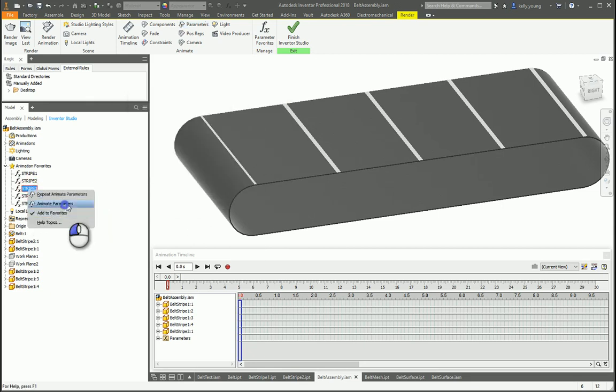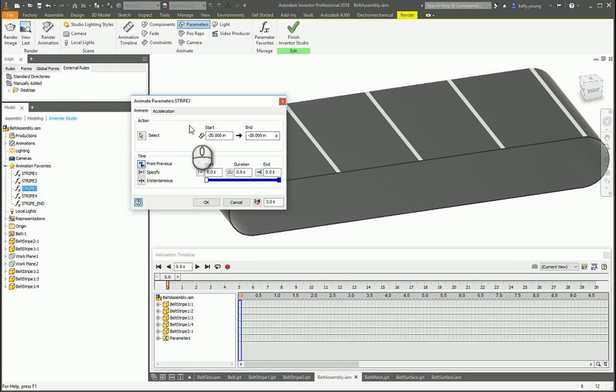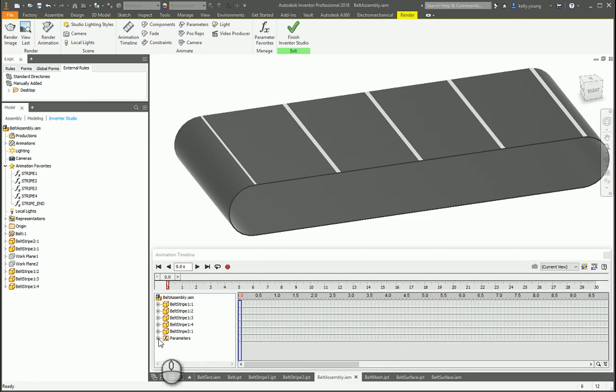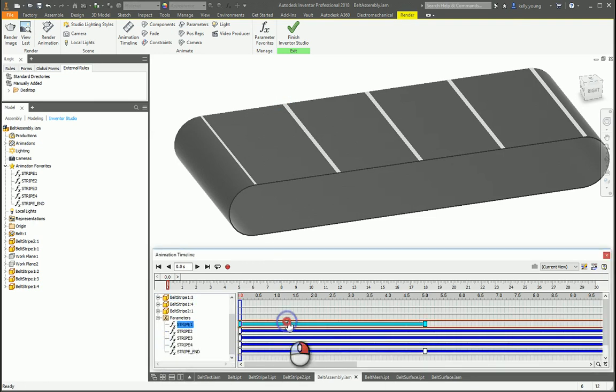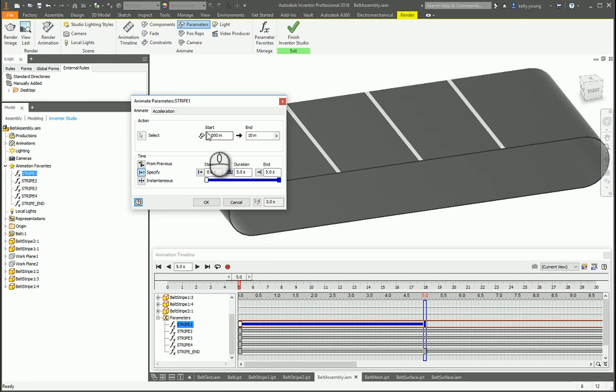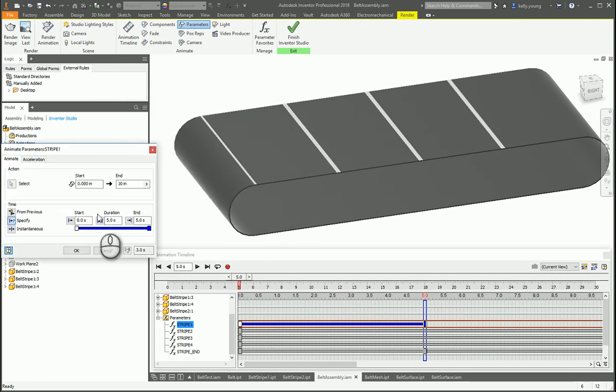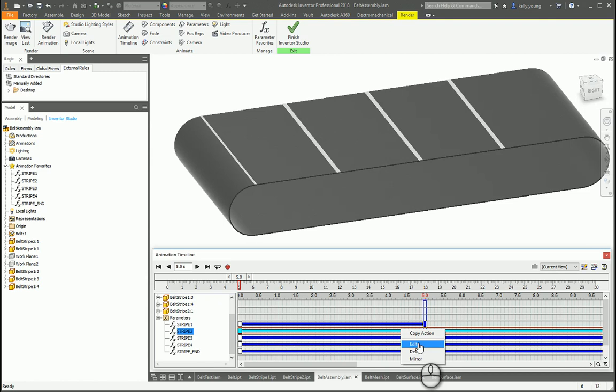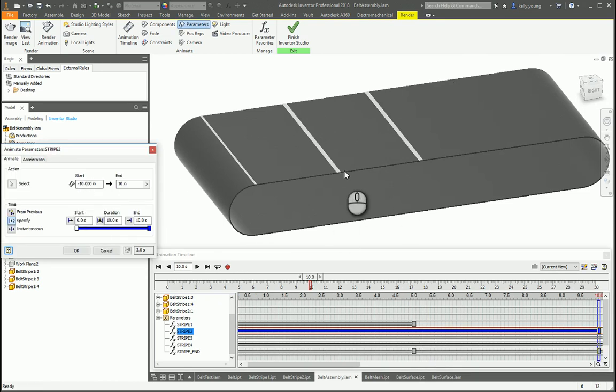So for instance, shows you what's going on. Parameters end up here. Select this one, edit. So 0 to 10 inches, so it basically moves from here to there over 0 to 5 seconds. So it takes 5 seconds to get to there. So then this one starts from basically the base part here to 10 inches. So it starts at negative 10 and it goes to 0 and then to 10 over 10 seconds.